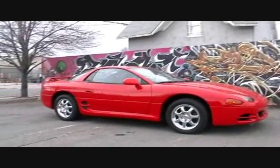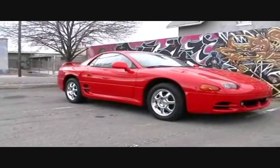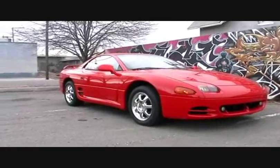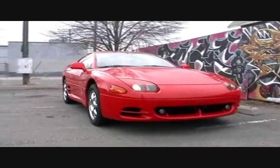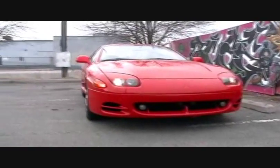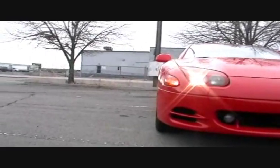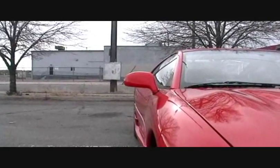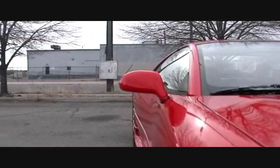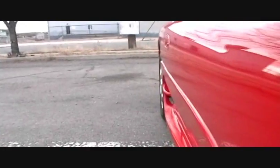3000 GT is a two-door coupe sports car with a torquey front engine layout. There were 3 models to choose from, all of which had the 3-liter V6. The base model was a single overhead cam, 12-valve, front-wheel drive model. The SL version had a dual overhead cam, 24-valve, front-wheel drive, and the ultimate model, the VR4, had the 3-liter V6 dual overhead cam, 24-valve, backed with twin-turbo, all-wheel drive, a 6-speed Getrag transmission setup.